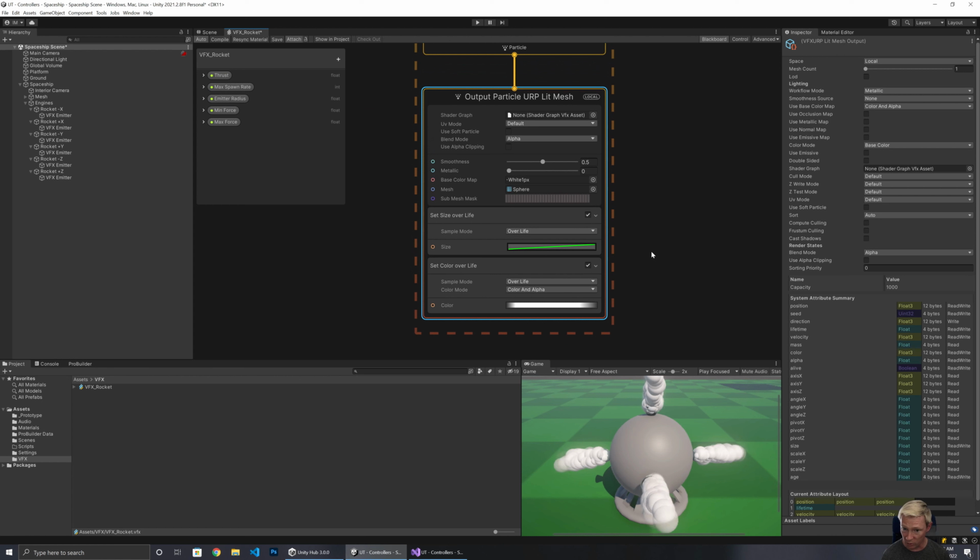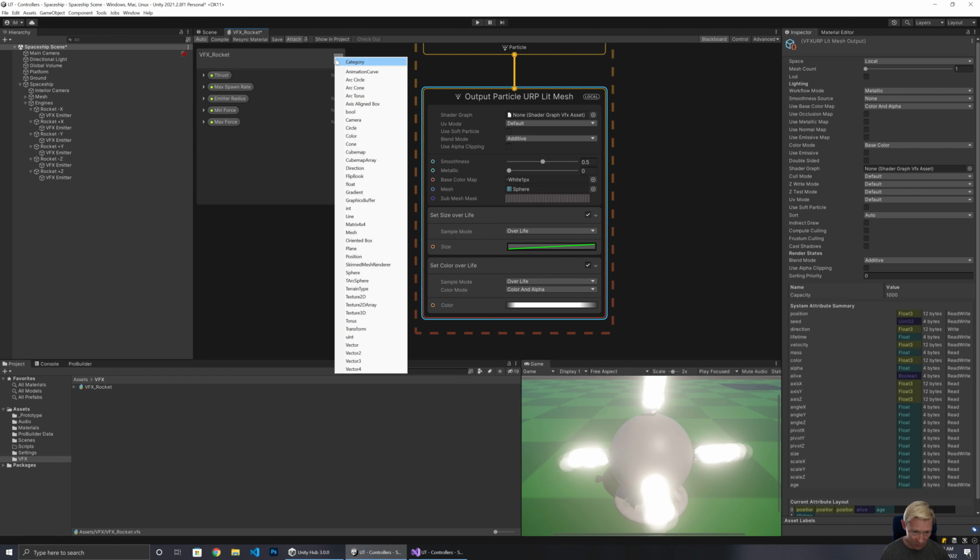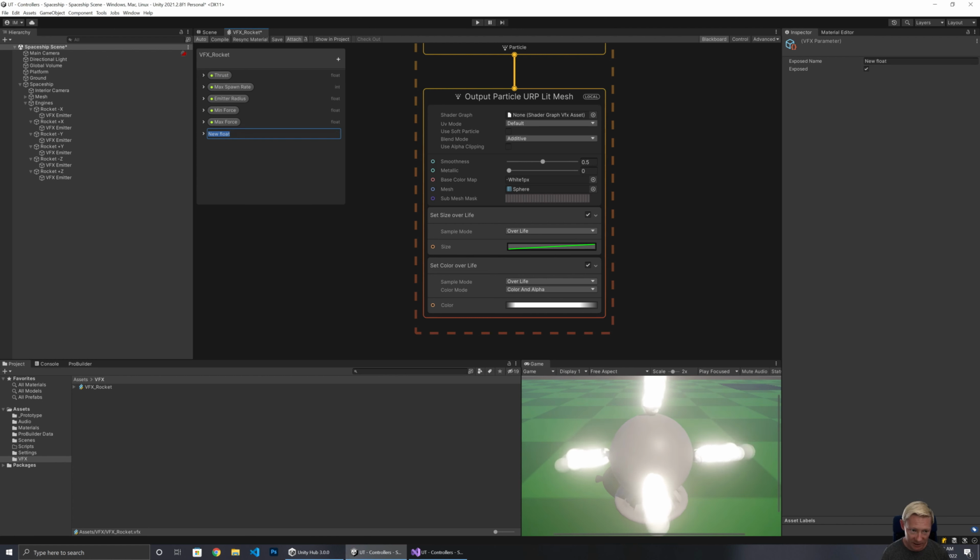That's looking good. Blend mode, I find additive is going to make them sort of stand out a bit more. You get sort of much brighter looking colors like that, which looks really cool. So that's looking good so far. Scale of these, I like the variation over time that happens there. What I want to also do is have just a global scale of that so that I can adjust that.